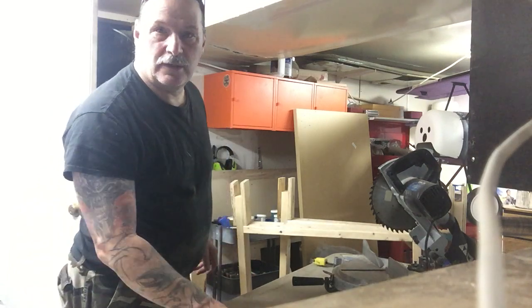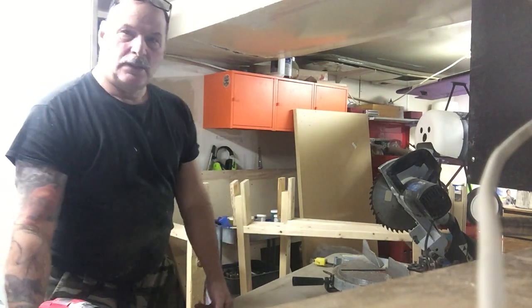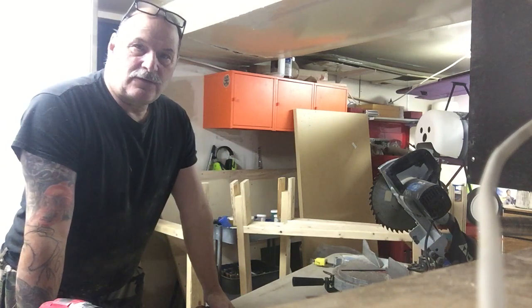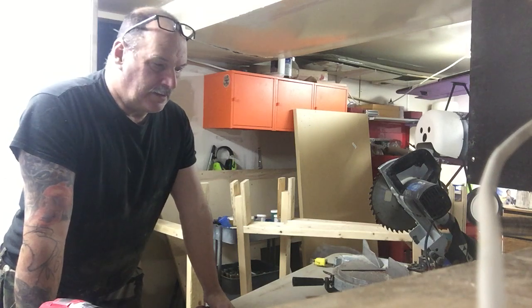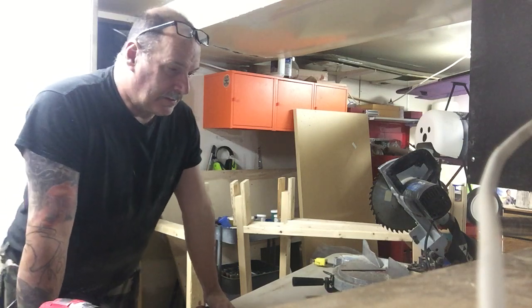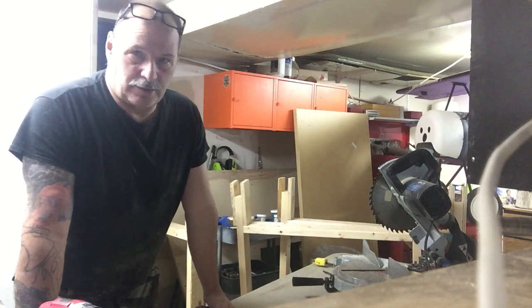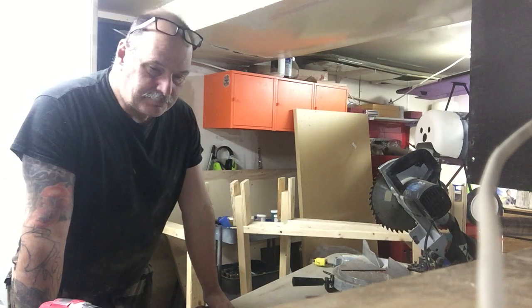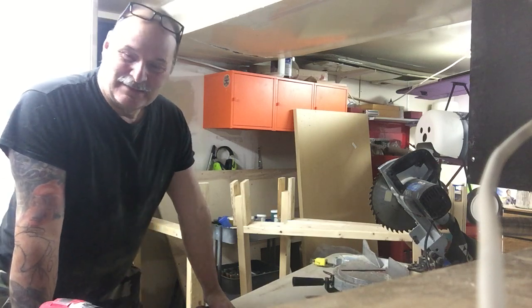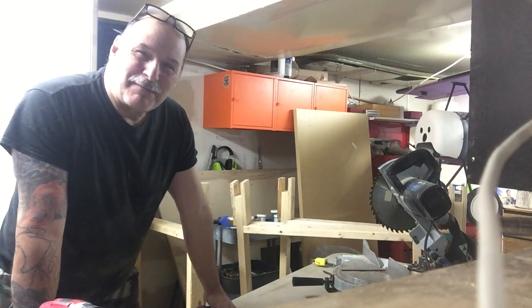On one of my last videos, I almost questioned if I should have posted or not. I made a blunder. I made 5 stands at a certain width, assuming that the hull is so wide that I can fit all 5 stands underneath the boat. Well, I went through the trouble of building all 5 stands, and after I sat down after the build, making a video, I got a little chair in the corner right here, and I was just staring at the stands, and then I thought, I think I made a mistake.